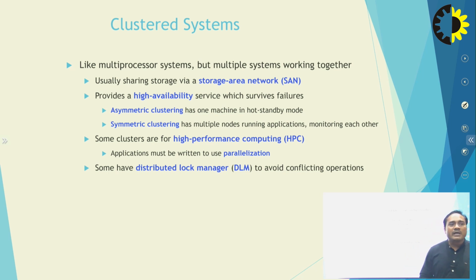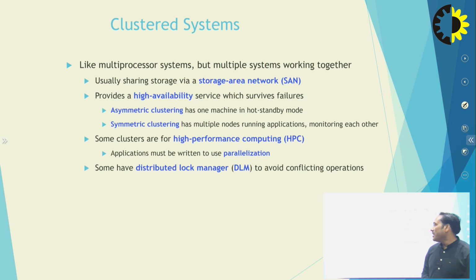It provides high availability of services, so if some services fail, the clustering system takes over. Some clusters are used for high performance computing. In the first point, applications must be written to use parallelization. So in a clustering system you are using the parallelization concept, and with parallelization the performance of the system is increased. That's why the clustering system is very useful in computer systems.